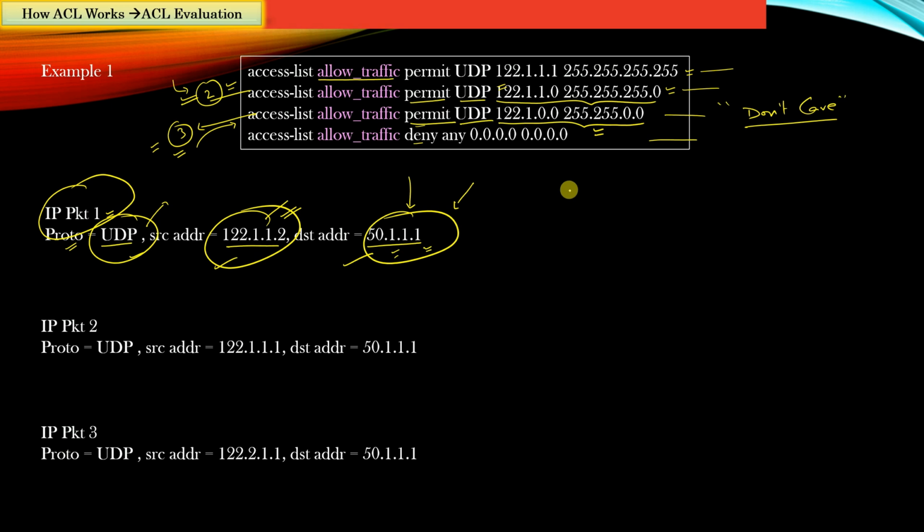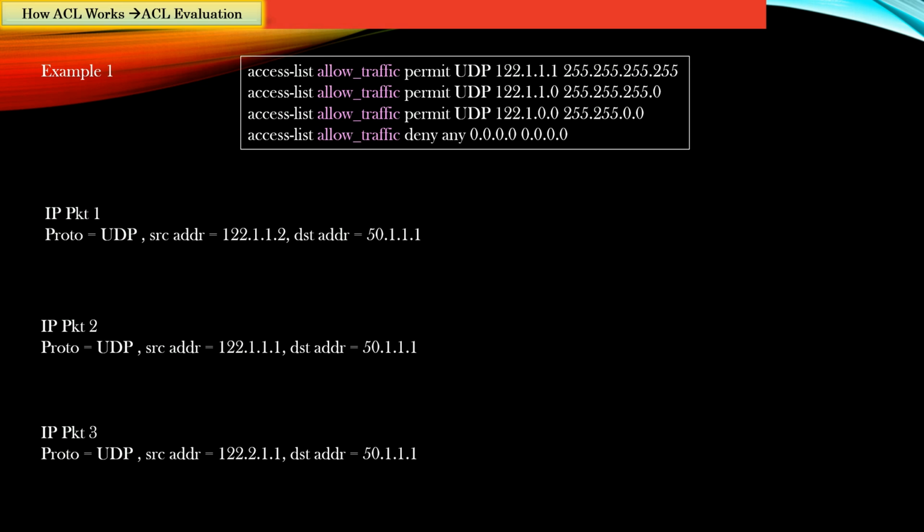We will see, when we discuss the algorithm in detail regarding the access control list implementation, how we implement the logic such that the longest prefix match ACL rule is always selected over other ACL rules in the access control list which also match the 3 parameters of the packet but are more generic. So for IP packet number 1, we can say that it is ACL rule number 2 which says that the packet is permitted. Permitted means the device is ready to accept the packet for further processing, and it will not drop the packet straight away.